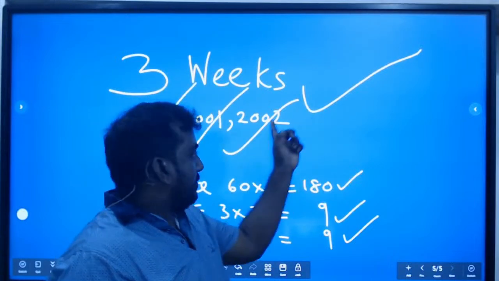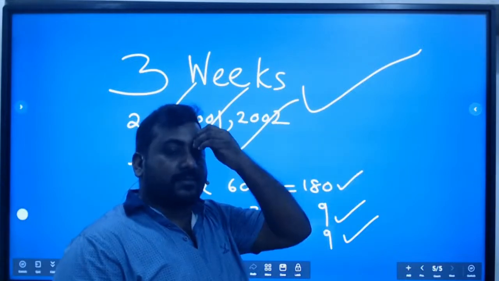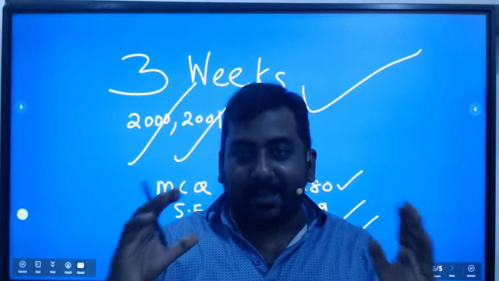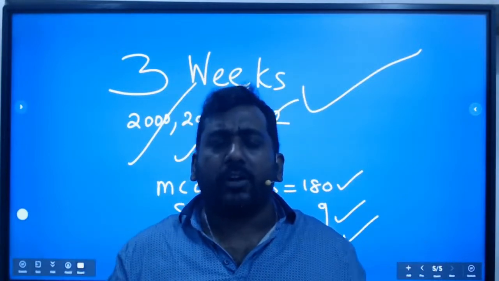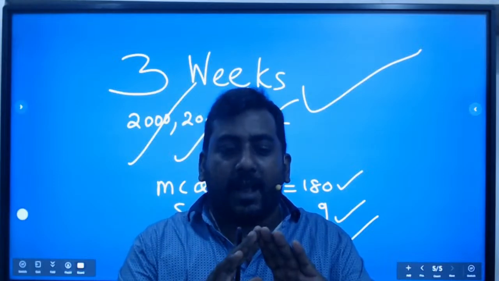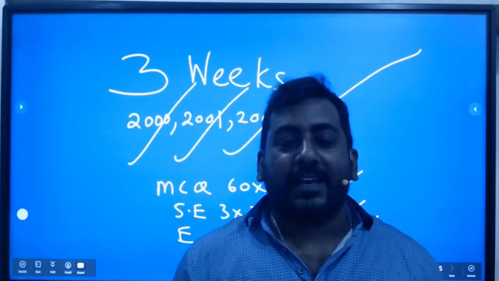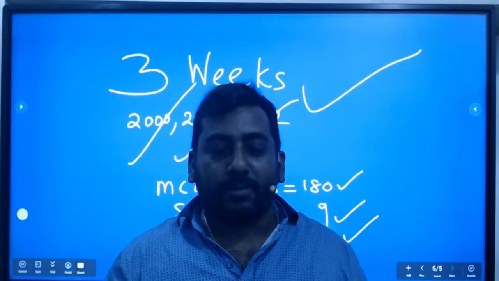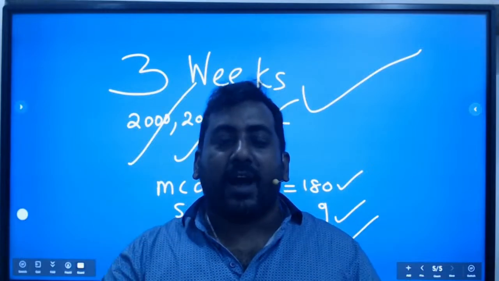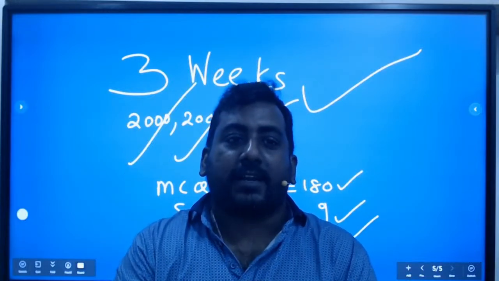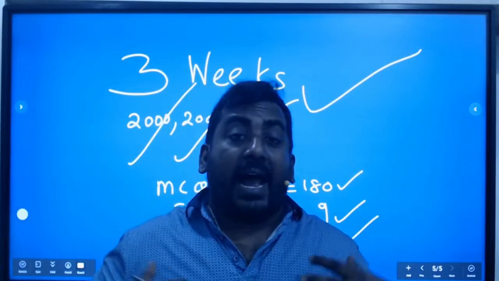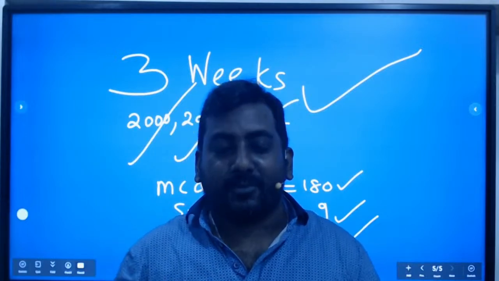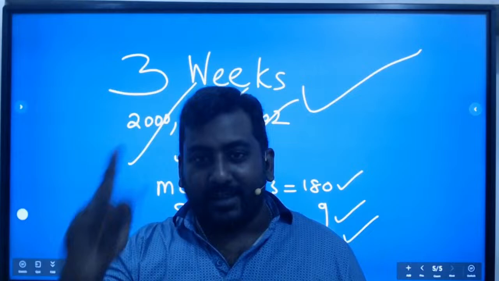Next, in order, will be 2003, 2004. So the 2003 paper. Make sure you keep up the same intensity of work. Don't give up. Giving up is not an option. You have no option, and there is nothing to lose. Only things to gain. Is it clear? So never give up. Keep your focus. Whatever level you are, remember that you can make a change in your result. I will try my level best, my 100%, to help you. Okay then, stay home safe. Keep working. Good night.